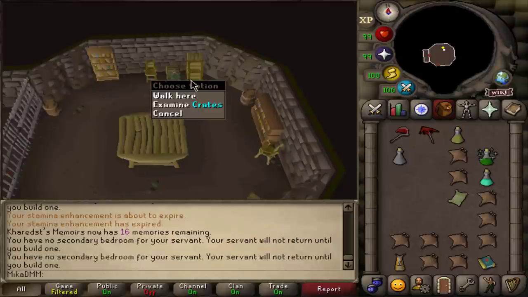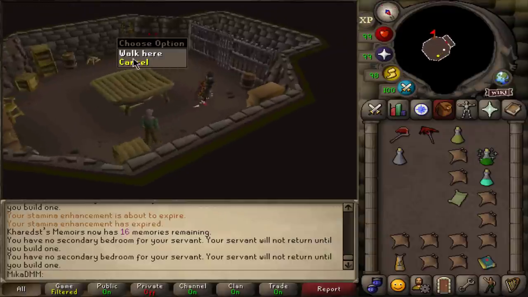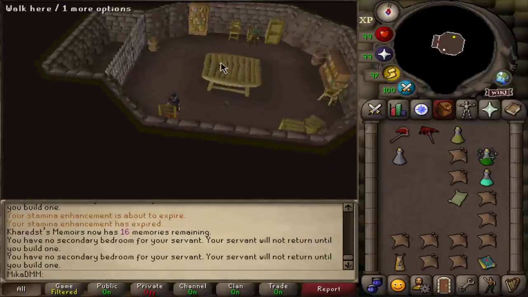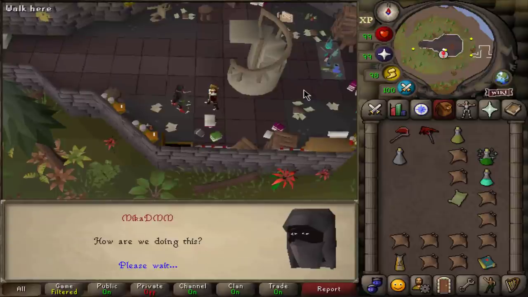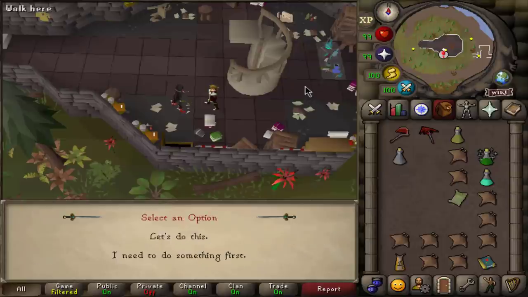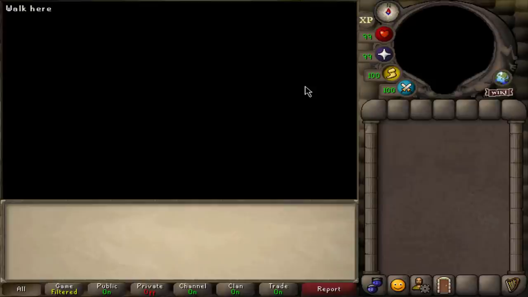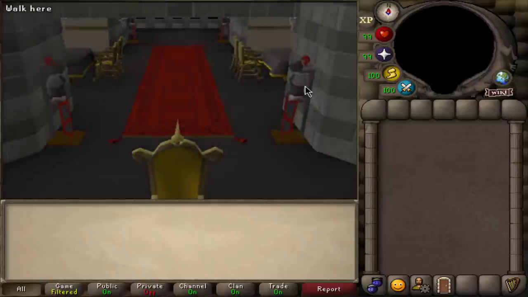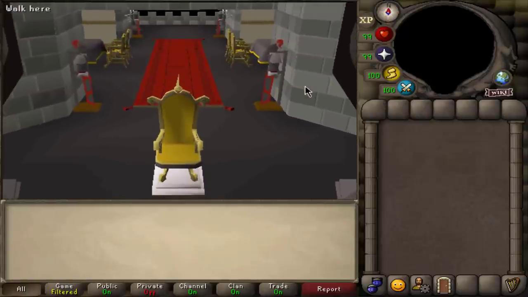So yeah, I'm not gonna tell you exactly what happens here because I want you to experience it for yourself. But let's speak to Commander Fulore one more time. Click option number one for the last time. When you get the ability to do it, let's do this. And there we go. I'm gonna enjoy my glass of water after an hour of conversating. And here is what happens.